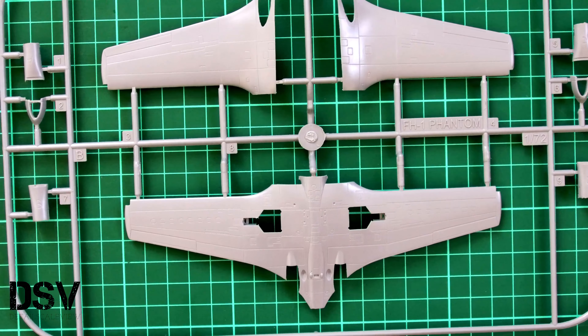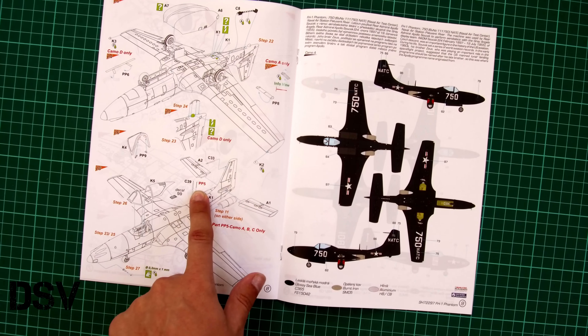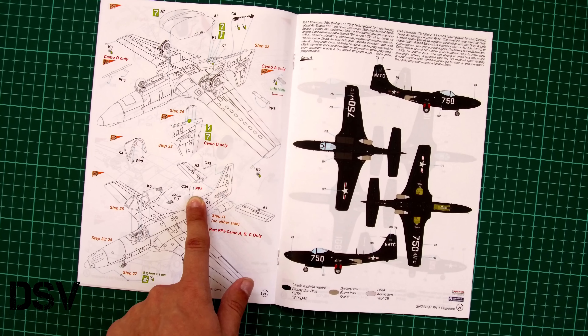There are also some assembly steps for the engines. Here we assemble the wing together with the main wheel wells, which should be glued from separate panels. Here we install special fairings for the nose gun sections and also install the nose landing gear together with the landing gear doors. The same goes for the main landing gear legs. The last step is application of the belly section, canopy, and tail wings. Note that we also have special antenna parts which are specific to particular marking options, so be careful and check what you are going to model.